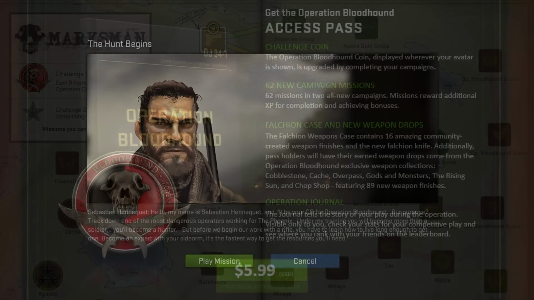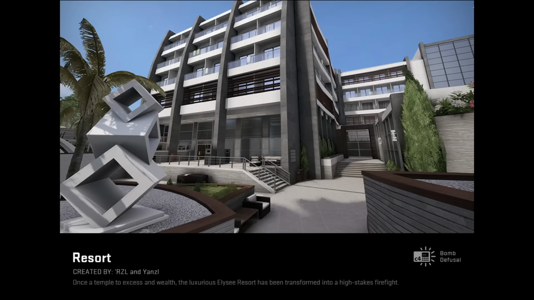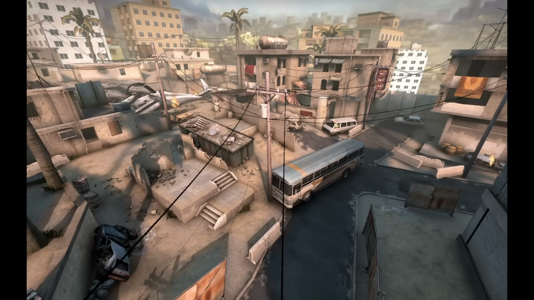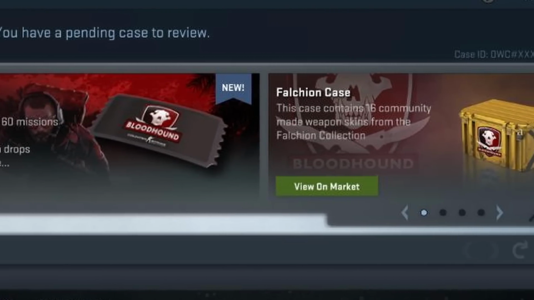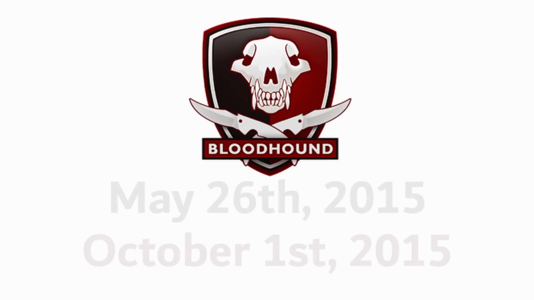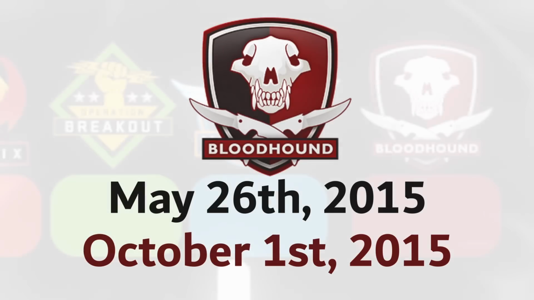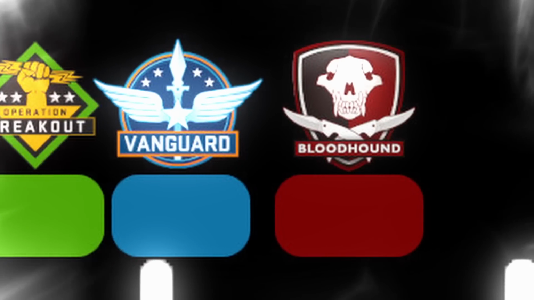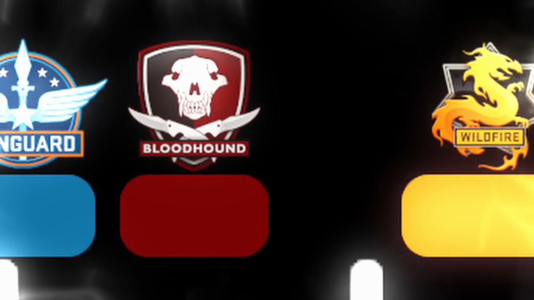They kept the journal and added 6 maps: Agency, Log, Rails, Resort, Season, and Zoo, with a 7th for Guardian, which was Crash Site. The co-op challenges and everything else about Operation Bloodhound were going so well, so Valve decided to push the idea even further. They ended Operation Bloodhound on October 1st, 2015, and then would go into their longest break in between operations so far, as we didn't get the next one for multiple months.